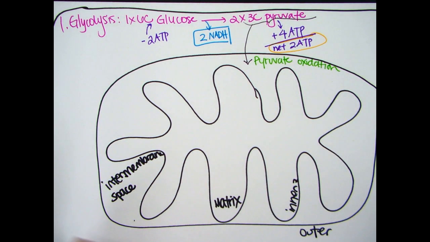And again, oxidation is losing electrons. And when you lose electrons, you break bonds. Bonds are held together by electrons. So when you break a bond, you lose electrons. When you lose electrons, you break a bond. Pretty much saying the same thing.